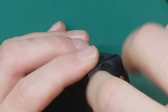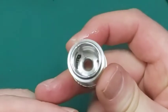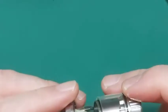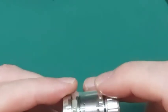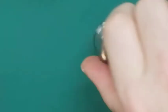So let's do that. Let's put the lid on. You remember the airflow holes, which must come down there on the side, so you kind of line it up like that. Fill it in. That worked quite nicely. And you screw it closed. Wipe off the mess you just made. That will be one. There we go. Let's put it back on our legend.